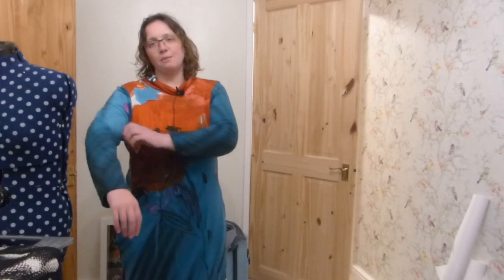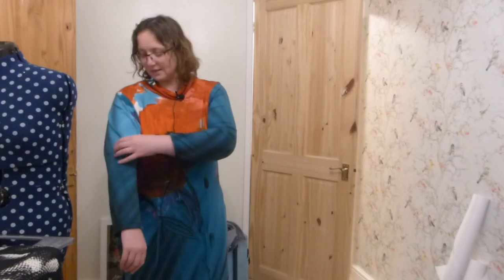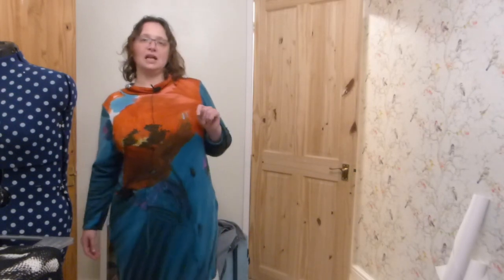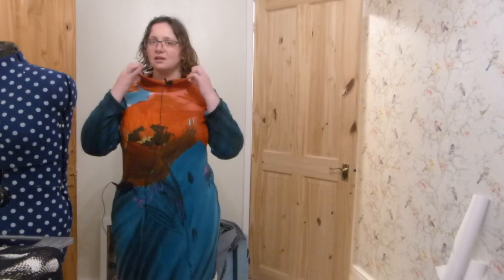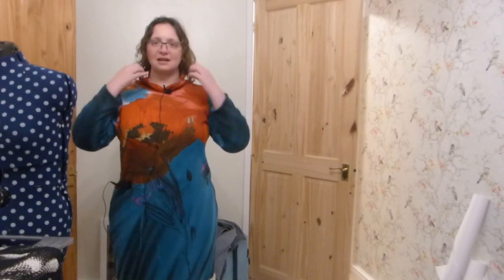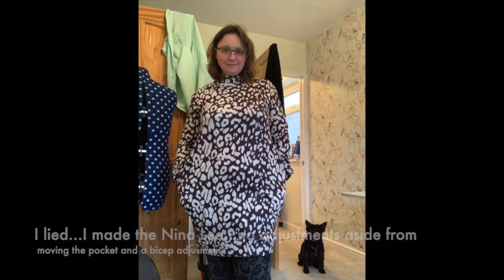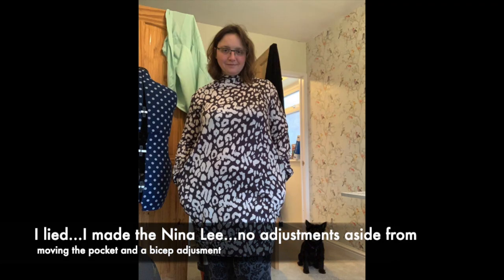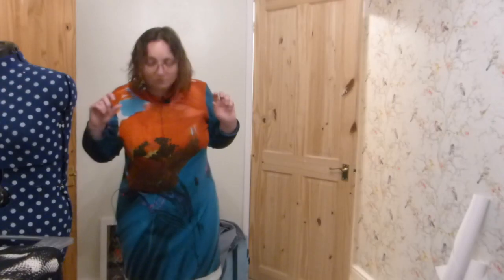This was a very quick, very easy pattern. I did do a bicep adjustment to this to give myself a bit of room. Glad I did, because I really don't like a tight sleeve, which I found the Nina Lee South Bank is quite tight. The neck is also quite a bit looser than the South Bank, which again suits me a little better. I think when I make the South Bank next time, and I am planning to do it soon, I will shorten the collar piece. So that is make number 1.